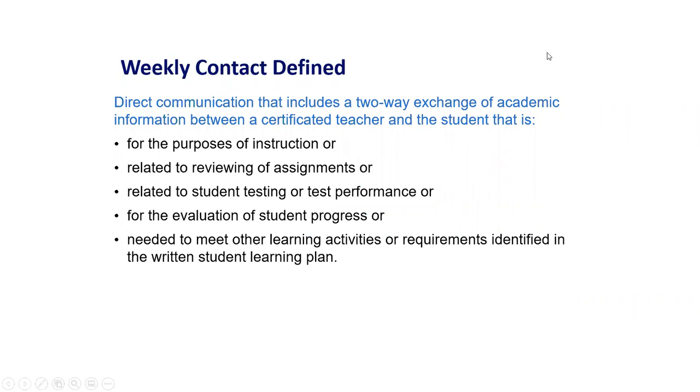Weekly contact is defined as direct communication that includes a two-way exchange of academic information between a certificated teacher and the student, that is, for the purposes of instruction, related to reviewing of assignments, related to student testing or test performance, for the evaluation of student progress, or needed to meet other learning activities or requirements identified in the written student learning plan.